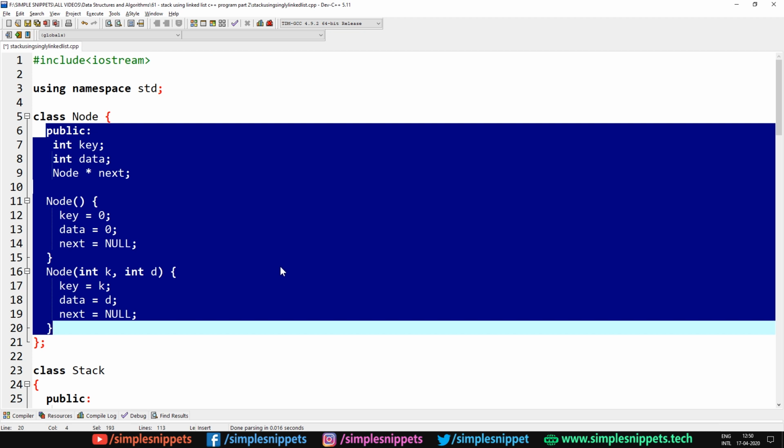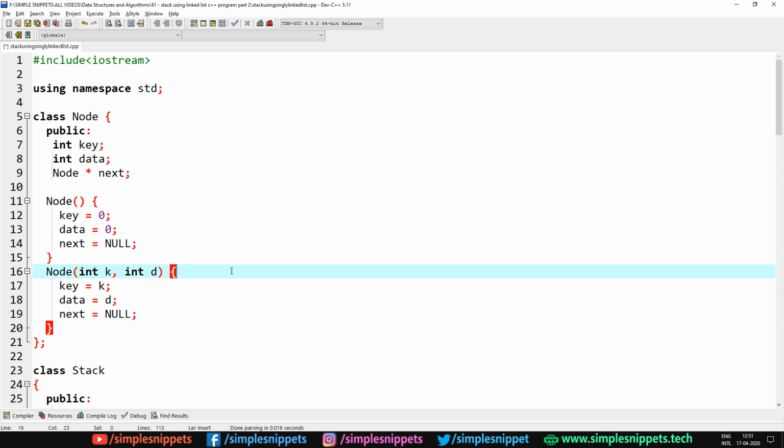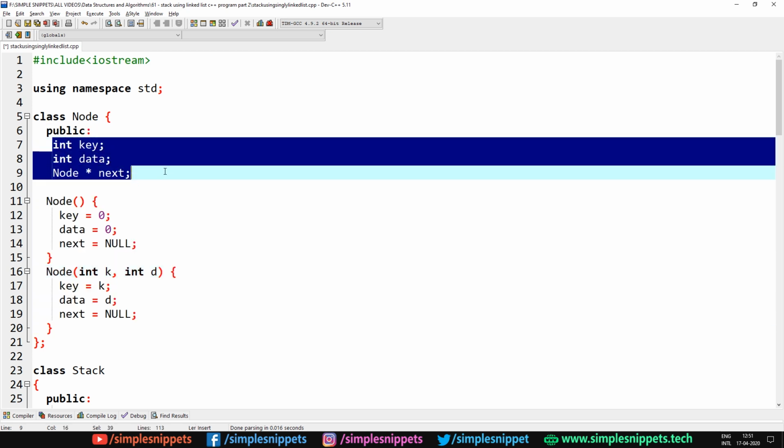If in case you put your data members in the private access modifier, you'll have to create extra getter and setter methods to access those data members, because once you put all the data members in the private access modifier, you cannot directly access them and you have to use your member functions only to access them. I hope you know all these basic object-oriented features and properties.